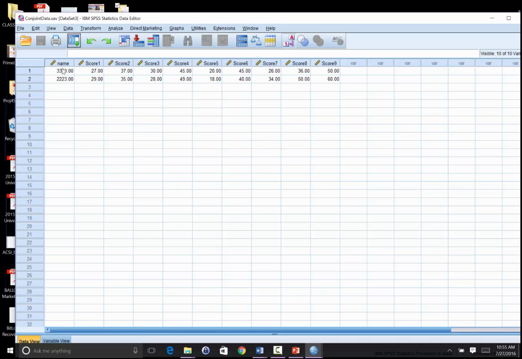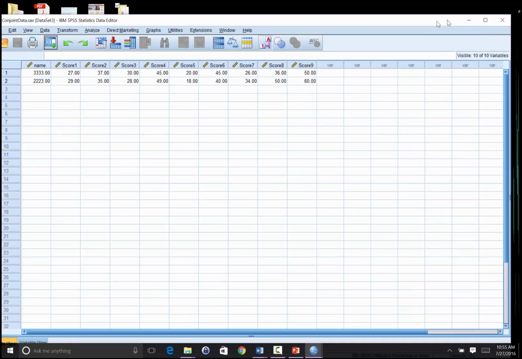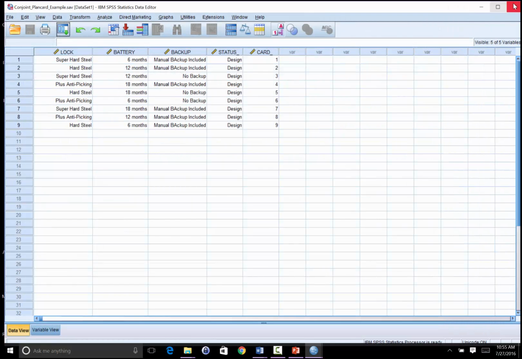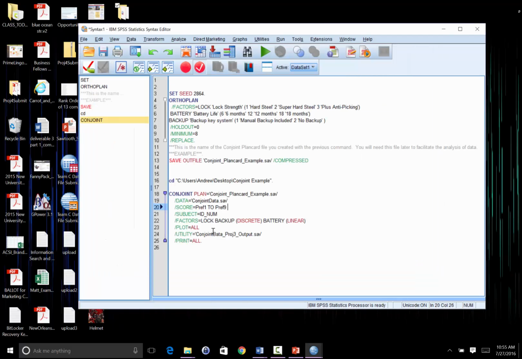And my ID is called name. Let's remember that as well. And our subject, what's the ID identification, it's name in this case.